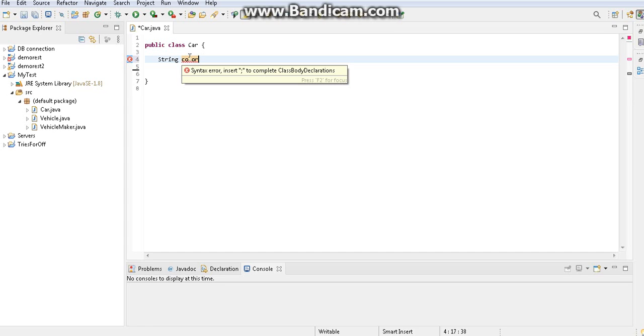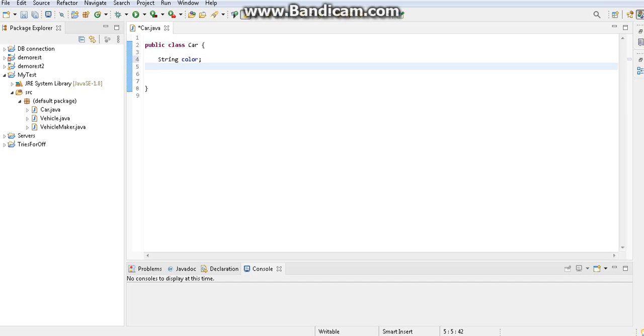They are saying syntax error, but don't worry. Since I assume you know the basic variable declaration and assigning concepts, right? Color. You don't have to give a value to that. Since you are creating a template, you don't have to give a value. Only when you are creating the object, the real thing out of that, you can give a value to that. That's fine.